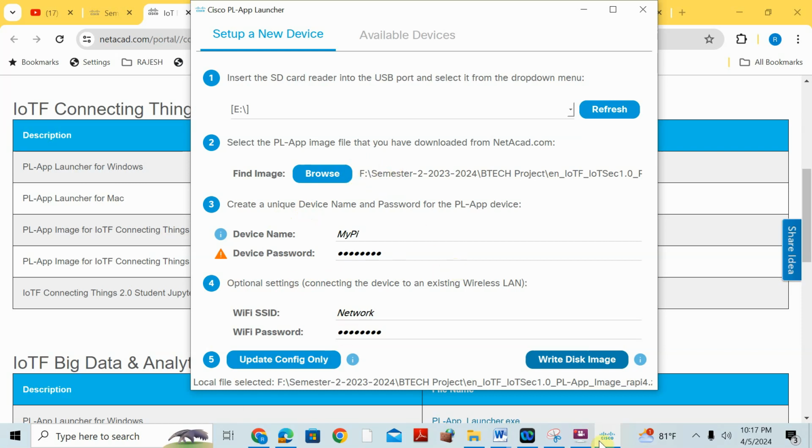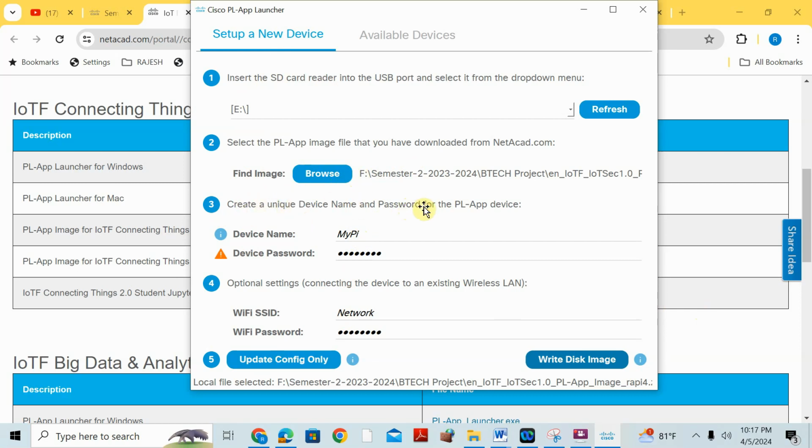Okay, where are available devices? In this PL-APP launcher, after you finish writing, you could see available devices here. There is another option, available device. There you can see this many. Here I have used many devices, that's why it is showing a large number of devices. Once you write, your image name will also come here. Now my pi is still writing; this one I took before that. So once you write the image, in available device you could see the name of the device. It will be offline, no worry.